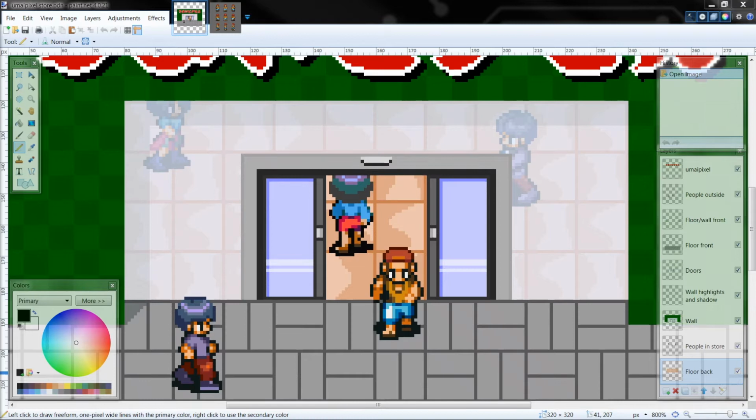So to start, we'll look at some basic setup I do when using this program for pixel art purposes. Paint.net is actually made to do a whole lot more than just pixel art, so the default settings are not quite the best fit for what we're doing here today.